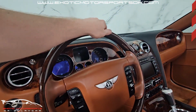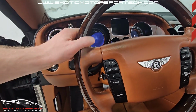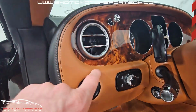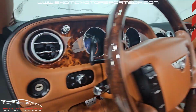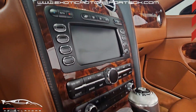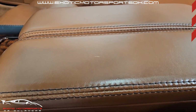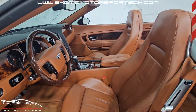Checking out this wood grain steering wheel. That looks beautiful. You can see the discoloration here on that leather. It's a little bit darker, just from where the hands have been. A little imperfection in the wood grain on that bottom side. Upper side of that dash looks good. The screen is clean. Those buttons look amazing. Do have a scratch right there on the console lid or the armrest. Little scuff here, but otherwise it all looks really good.